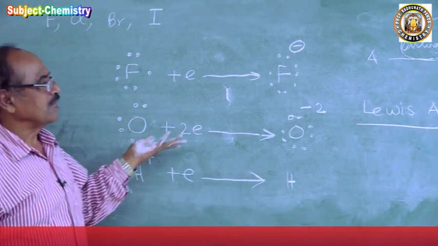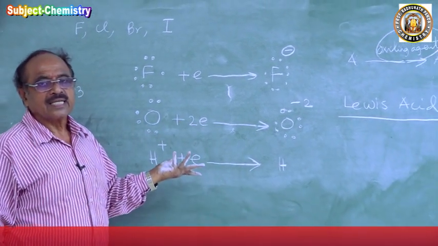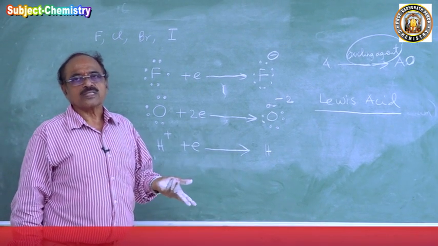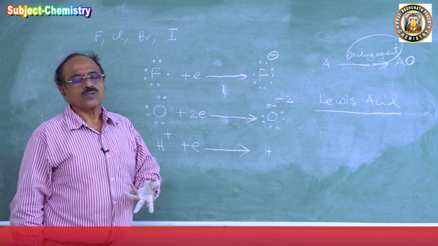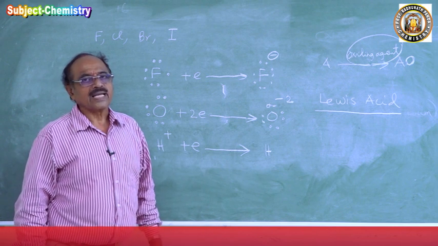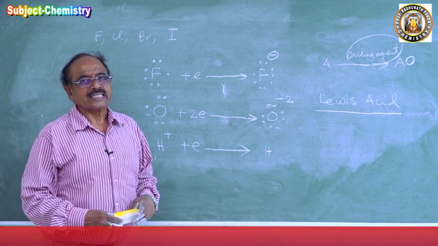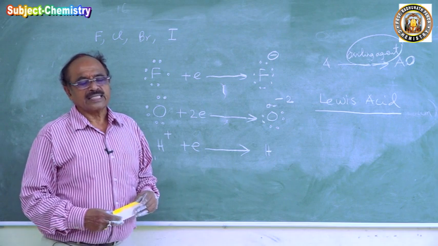In the next class we will discuss what is a reducing agent, and then we will go on to what is a redox reaction, how to write redox reactions, and how to balance redox reactions. Thank you very much, children. We will start the next class with what is a reducing agent and what is a redox reaction.